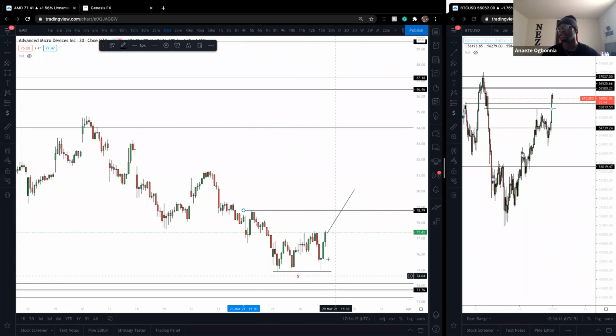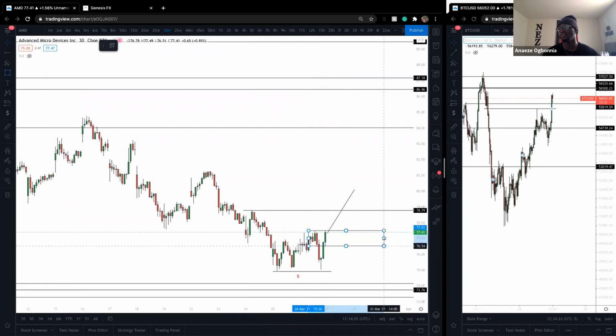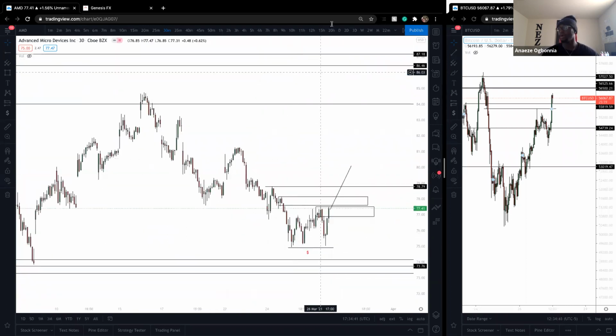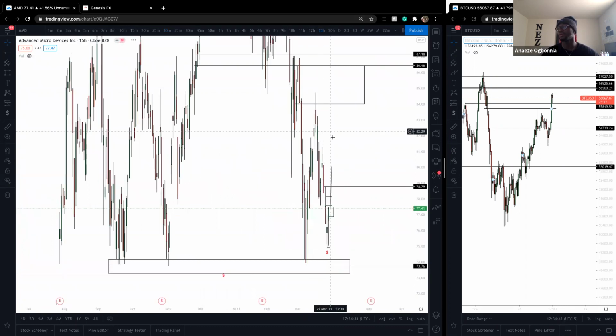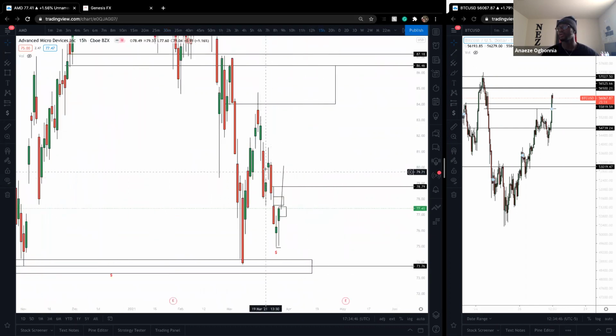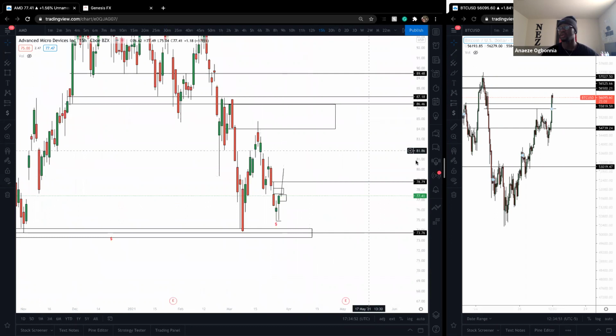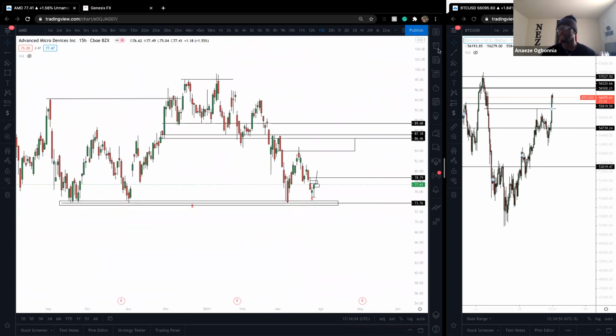But if price breaks structure, I will use this as a sell. Technically you could sell now, though I wouldn't budge on it. Let me check the volume. No, I think it's going to go higher. I think AMD will go higher, and then when it does, it'll probably sell around 80, because we do have a valid entry at 79.96, which is also an institutional number. So we'll have to wait and see. But AMD is definitely bearish.